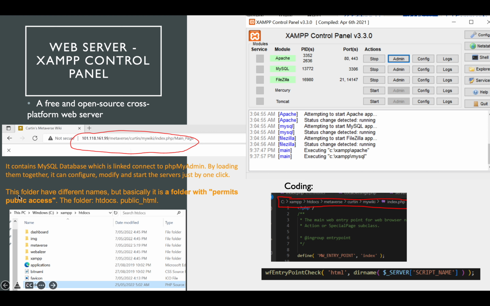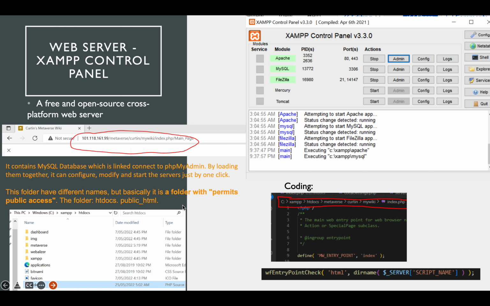As I mentioned just now, this folder has different names, and this one is included in my server, in a file explorer. Basically the folder that permits public access is htdocs. You can see this PC, Windows, XAMPP, the control panel and the htdocs.